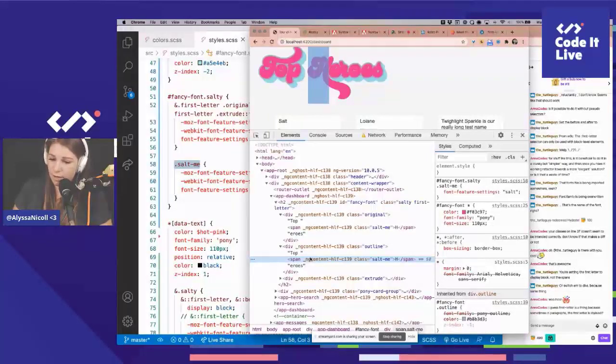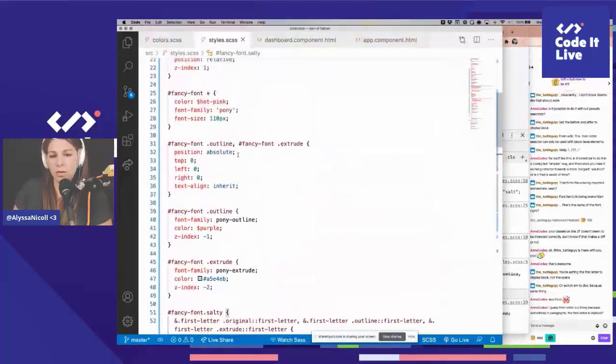Fancy font everything. Okay, so because we gave these spans, yep. Because I gave the H's spans in order to select them, to give them salt me, they are now listening to fancy font everything, which I'm starting to think this everything selector has like a bajillion points instead of 0 points, which is what I was told.